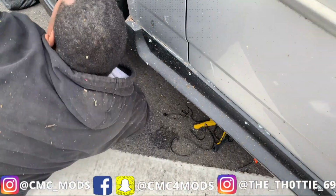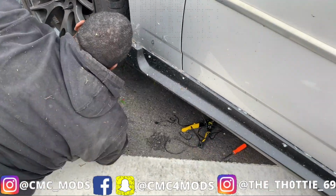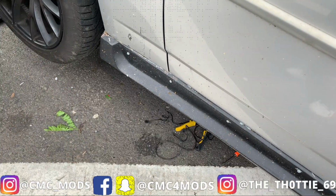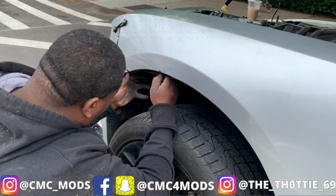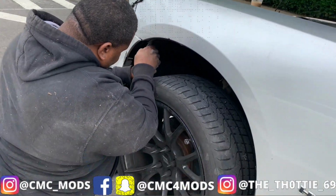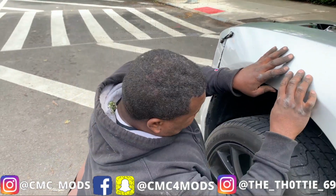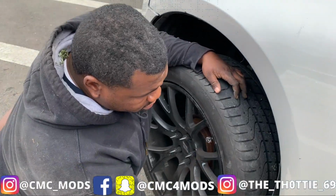All right, I got that. That's already connected on the front. I mean, on the side. This one's connected already. You just gotta tape up the edges. With anything extra, you just tape it up. So you basically gotta do the same thing on the other side. And in the back, you gotta put it in the spot. We're gonna put it in the spot where the exhaust don't melt it.